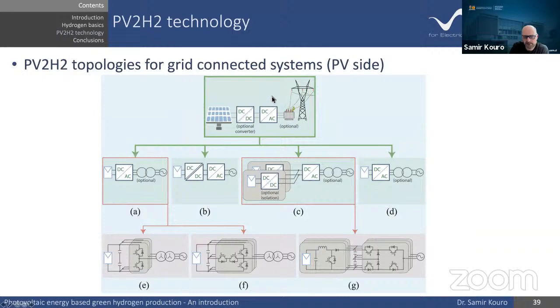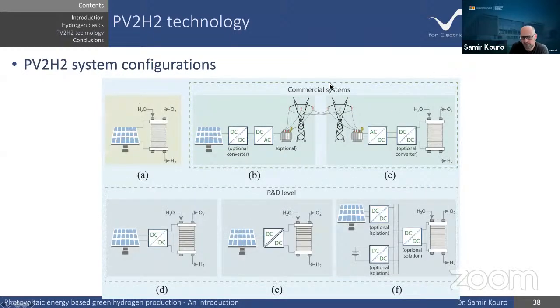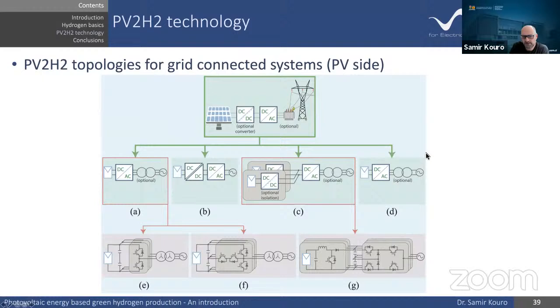And if we then look at these first ones, the commercial systems. Here you can see the PV part. We already touched on this a little bit in detail before. So we have the central inverter, we have the microinverter here shown with 2 stages as it should be. And here you have the multi-string inverter and the string inverter. And here you can see some of the topologies that I just briefly overviewed with you in that big plot full of colors. Basically, this is the 2-level voltage source inverter. This is the T-type voltage source inverter. This is a 3-level topology. And this is the case of an NPC.